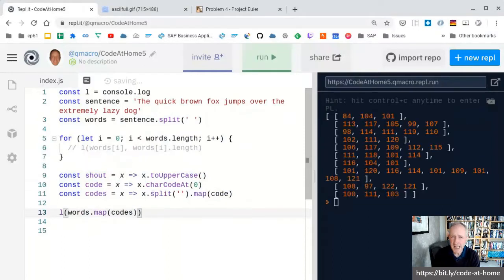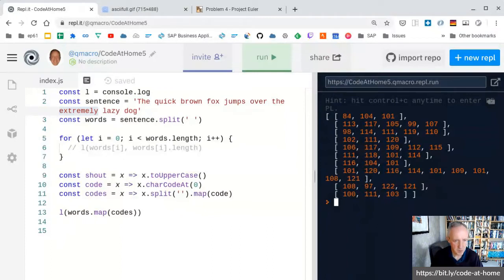So now we can see, it's almost like seeing the skeleton of these words. Now we can see the individual codes of each of the letters. Okay, there's quick, there's brown, and we can obviously spot extremely because it's the long one. It's there. So hopefully we've now got a better insight as to what's happening behind the scenes on a sort and what's happening behind the scenes on letters and strings.